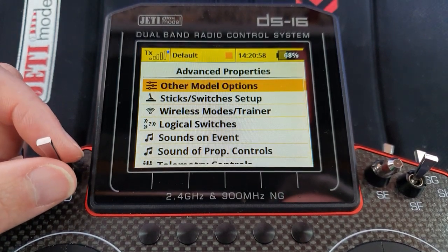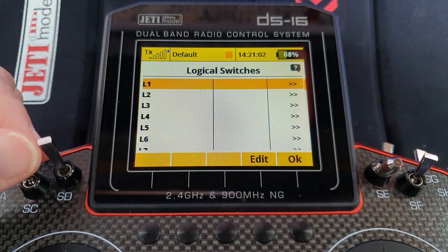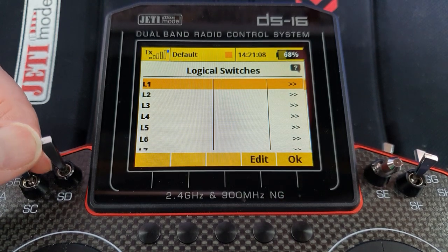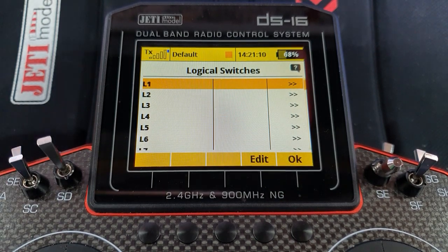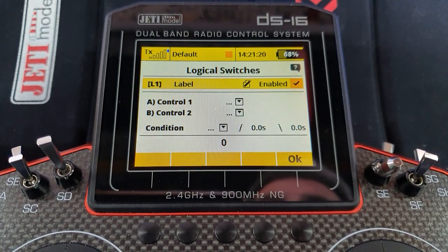So now we'll go to create our logic switches. Logic switch 1 is going to be the one that detects when we've got full aileron and full rudder. And we can do it all in one logic switch, even though we've got 4 possible combinations, because you have left aileron, left rudder, or left aileron, right rudder. Not that you would, but you never know what you do. But we've certainly got them running in both directions.